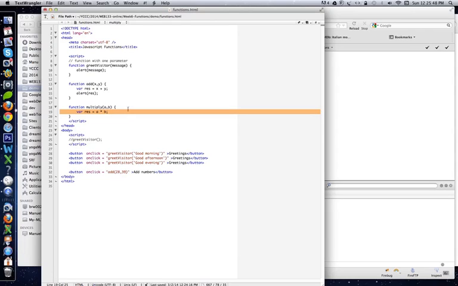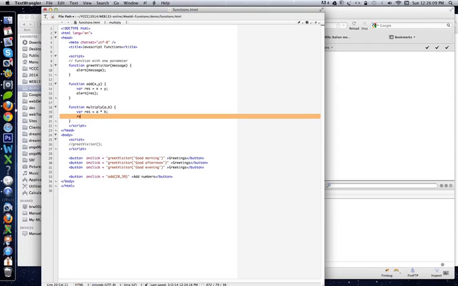And if you recall, times you use an asterisk for that. And this time I do not want to display the result right away, but I want to return it. So I want to return it to the page, to the code, so that I can do something with it later on, whatever I need to do.